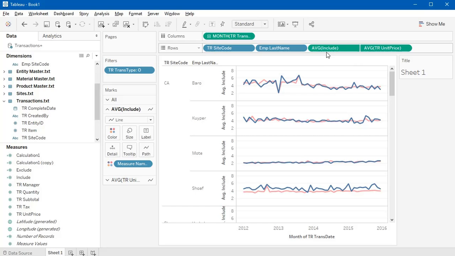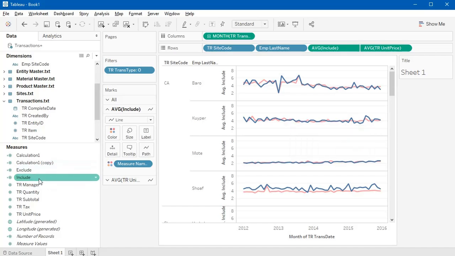An exclude removes one of the dimensions that are being aggregated based on in the view and aggregates that together. A fixed statement defines what to aggregate on independent of what's being done in the view, and then outputs the results, and those results may be aggregated further if the results from the fixed aggregation are at a finer level than the view is.